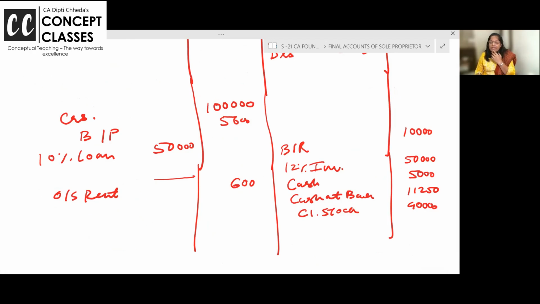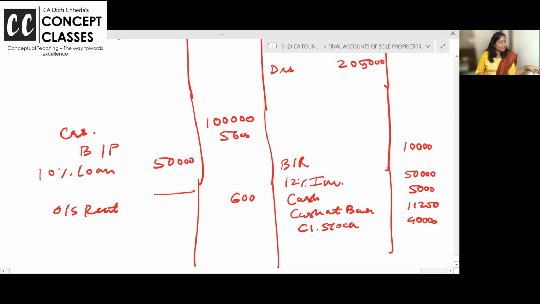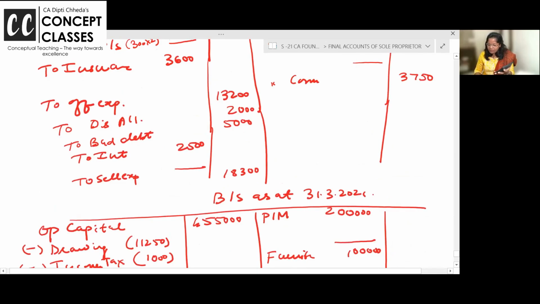1250 is due for interest on bank loan. Bank loan you have taken and for that interest is due. Yes, loan में आपको already दिया है. कब लिया है आपने? 10% loan July. तो calculate करो ना. And at what rate? 10%. 50,000 into 10% into 9 divide by 12. 3750 आ रहा है. And already you have taken here.